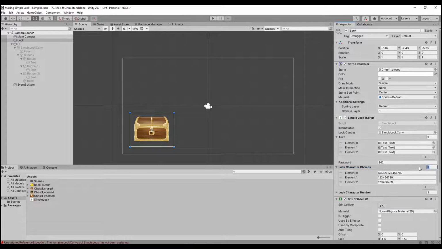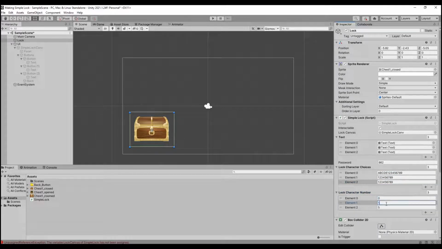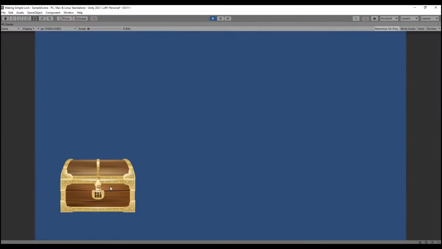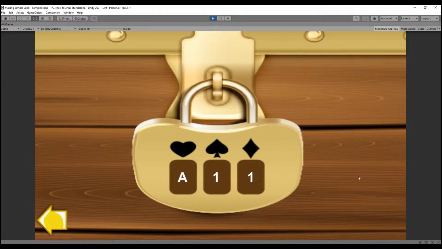The array size should be 3 because the password length is 3. And then I'm just going to give it the character choices that I want. And the character number is not important really. You could just say 000. Now if we started and we click on the lock, this UI will be enabled, and we can use this to go back.